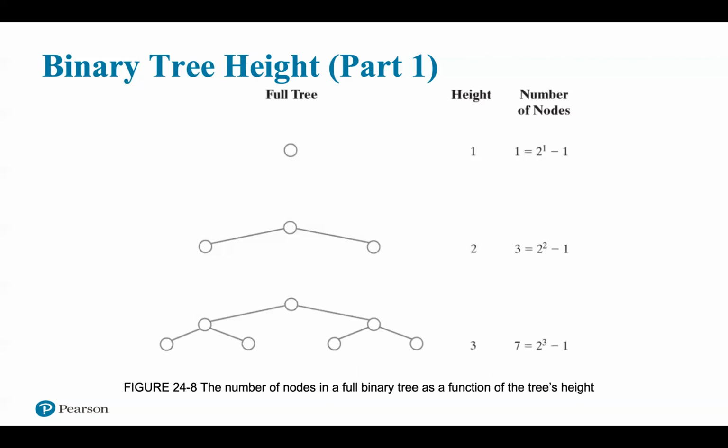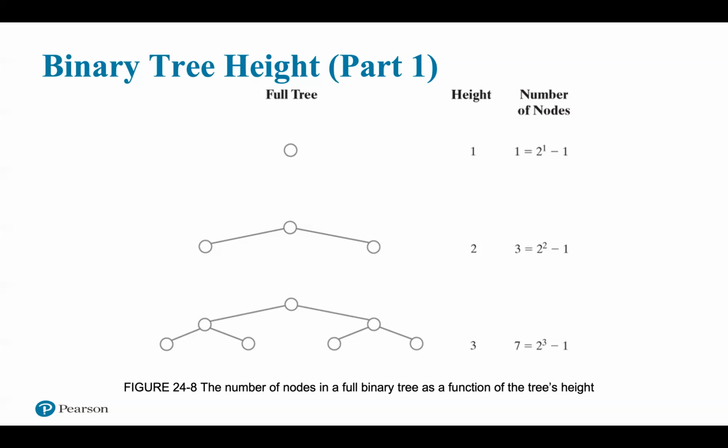So what about the height of a full or complete tree? In later chapters, the height of trees that are either full or complete will be important in our discussion of efficiency. Figure 24-8 shows some full trees that get progressively taller. We can count the number of nodes that each tree contains as a function of its height, beginning at the root of each tree in the figure. We see that the number of nodes at each level doubles as we move towards the leaves. The total number of nodes in the tallest tree in the figure is 1 + 2 + 4 + 8 + 16, or 31.